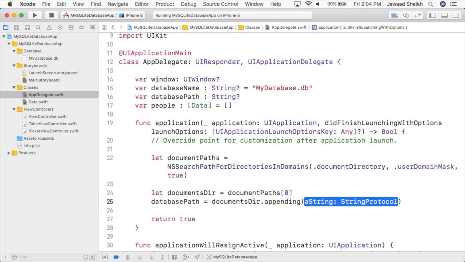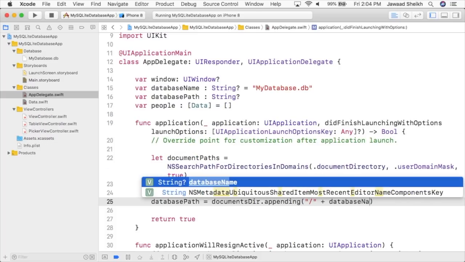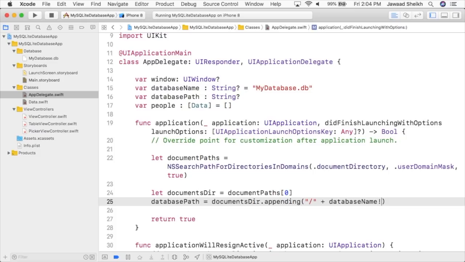Now we have to append a slash as well as the database name. The reason for that is if I append the database name on its own, it's going to actually join it, and it'll say documentmydatabase.db as one big word, and the app's going to crash. You're not going to find your path properly. So you need to append the slash there.